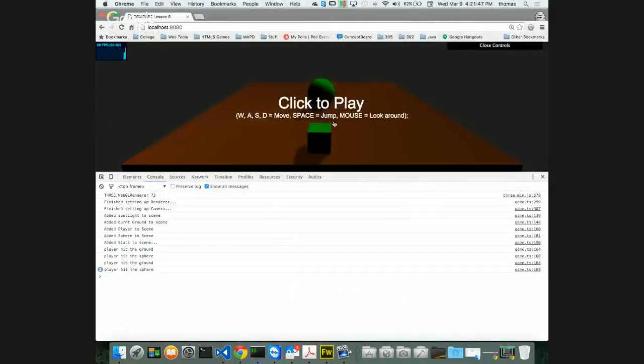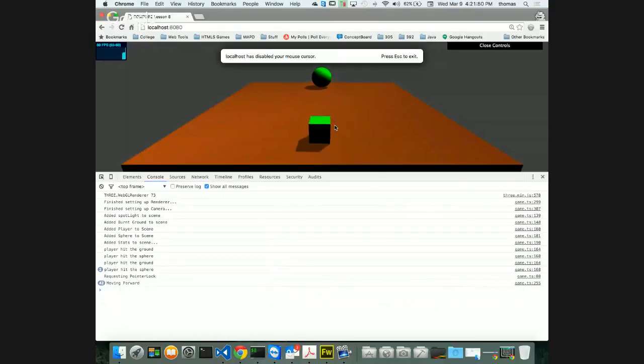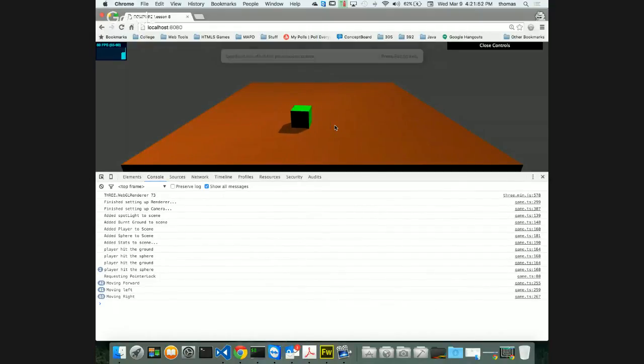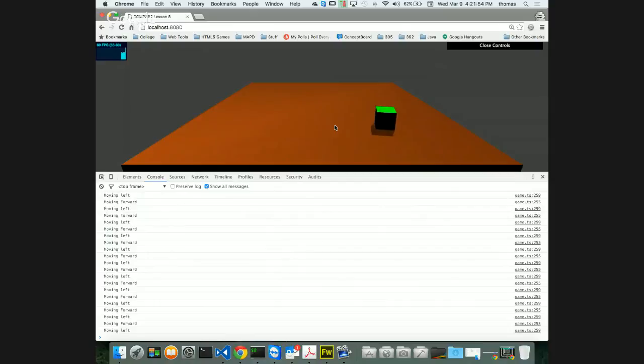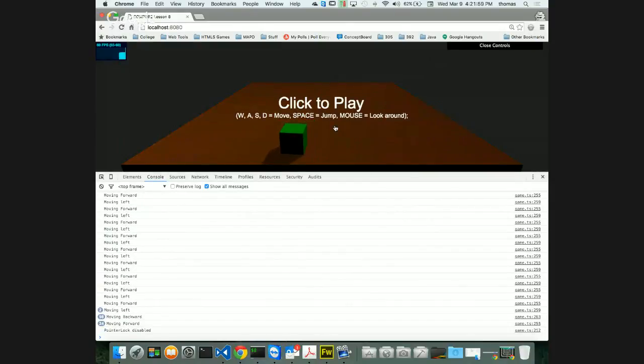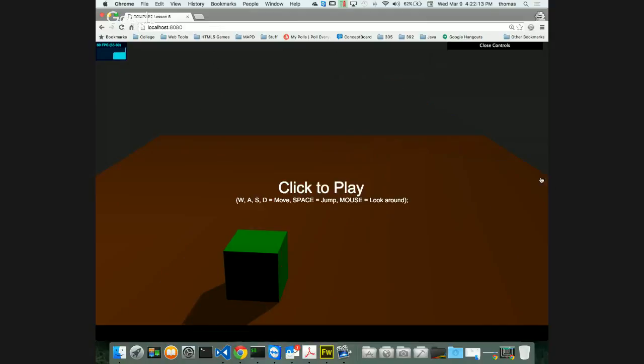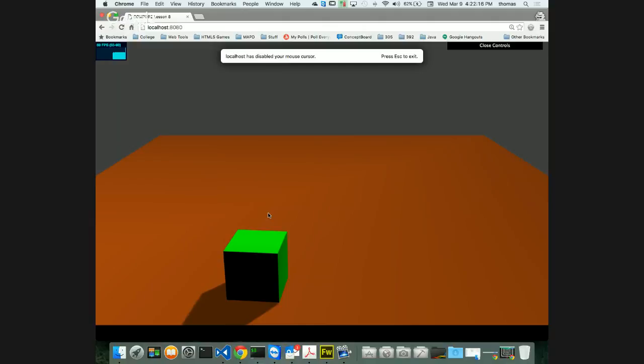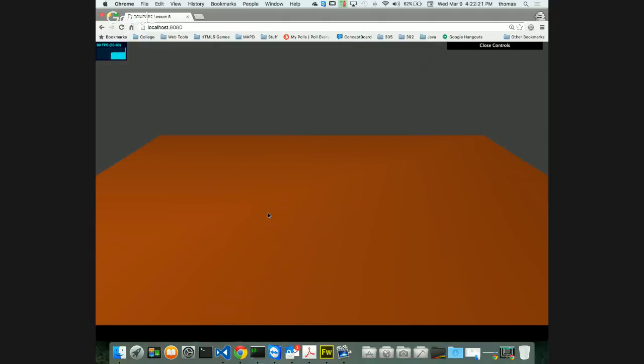If I don't do this, then it's never been initialized, and so I can't add to it. Okay, cool. My player hit the ground, and now can I move my guy, my cube? Yes, I can, and he moves pretty well in all directions. Notice that my things are firing. And when I press escape, I can't move them anymore because my controls are disabled. Even though my event listeners are working, it doesn't matter. So that's really in a nutshell. I'm going to put this up on GitHub because I went really fast at the end, and you'll have the ability to move your little cube around and be really happy with it going off into oblivion.